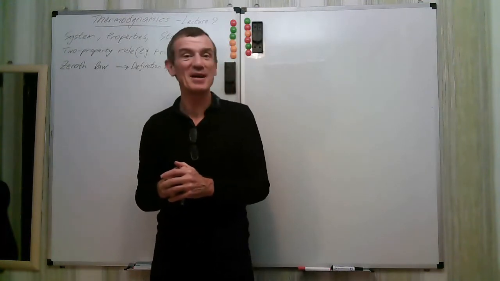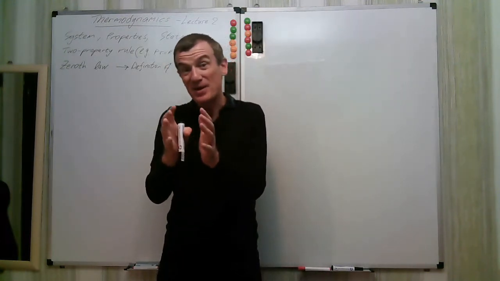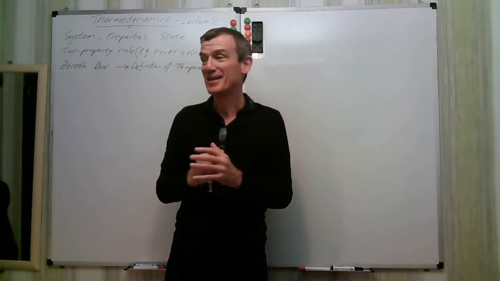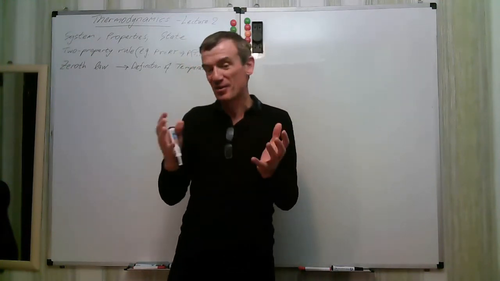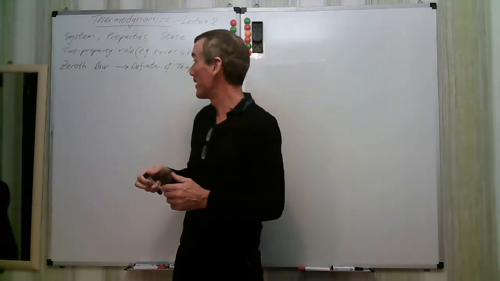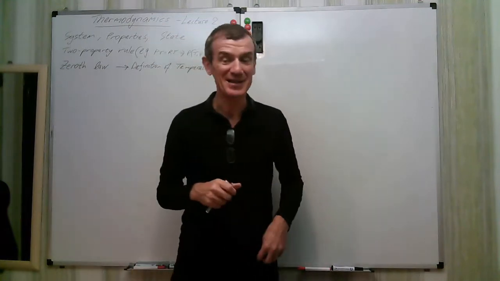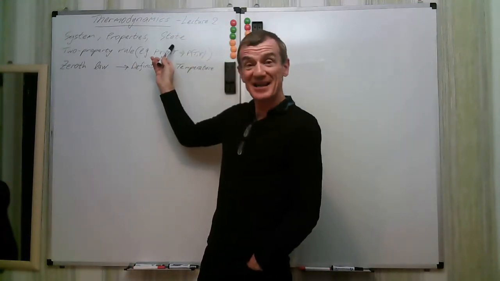We could break our thermodynamic properties into extensive properties that depend on the extent of the system, intensive properties that don't care about the extent, and specific properties, which are a subclass of intensive. They don't care about the extent either, but you define them by taking your extensive properties and dividing them by mass. We then defined the state of the system.